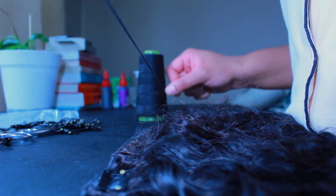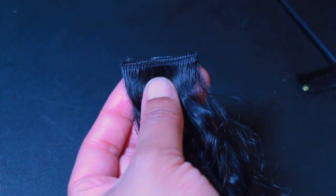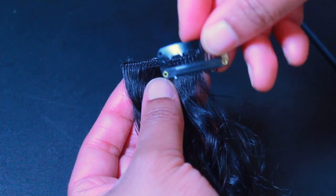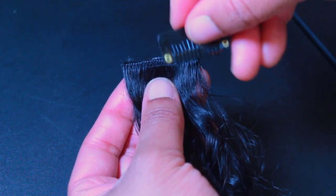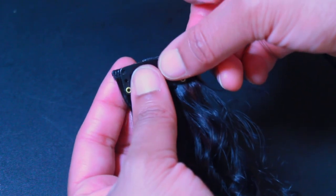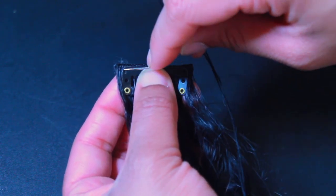And you do this before you cut the actual thread. Now to the part that y'all really want to see. Let's sew these clippings on. Now, please understand, there are a back and a front to the clippings. Do not sew your clip on the wrong side. So make sure the comb side is facing towards you before you start sewing.